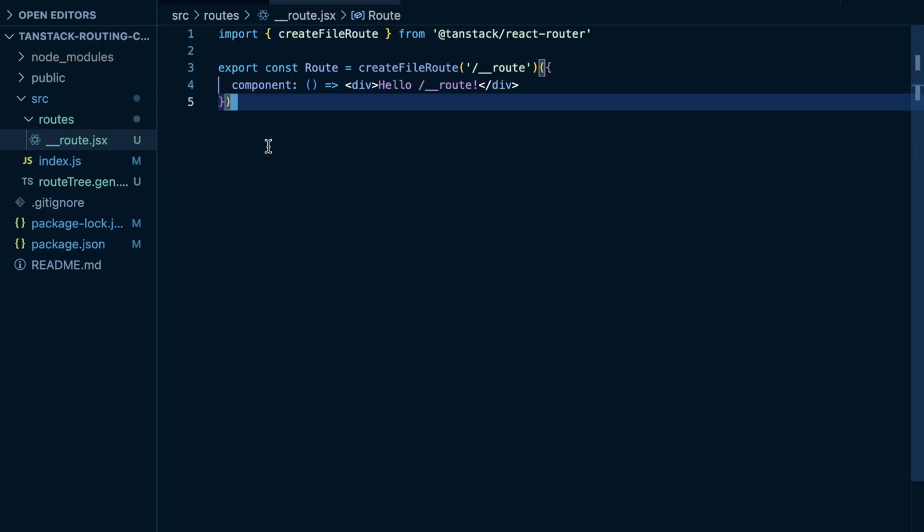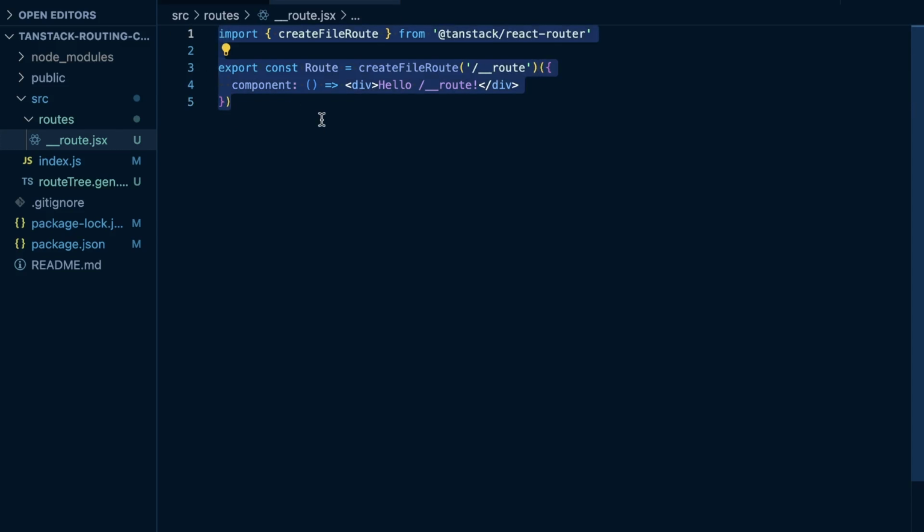As you can see, it automatically generates some code here for us. This is just a TanStack thing: when we create this, it's automatically going to create some different routes. But we'll just get rid of all this for now.